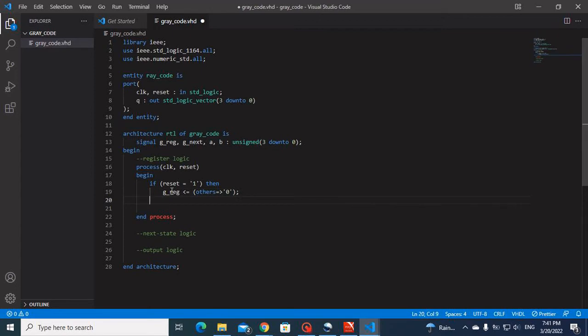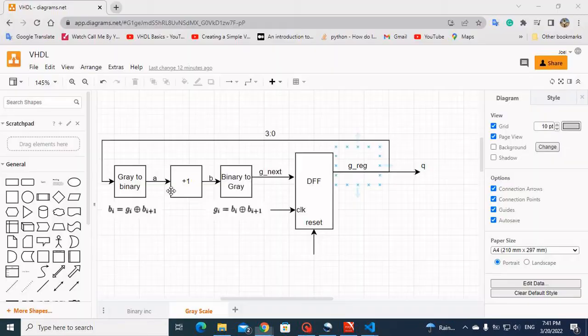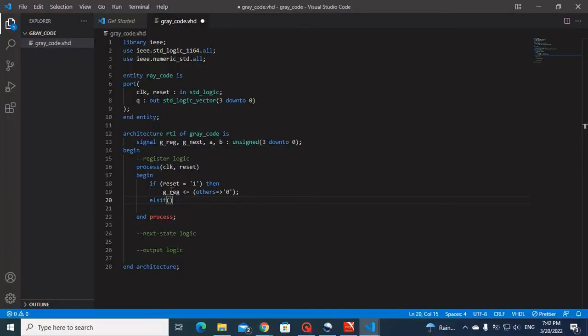All right, else if. So now we said that our reset is not 1, then we have to check our clock. This is going to be a positive edge D flip-flop or register. So we're going to check if we have a rising edge of the clock. What happens then?